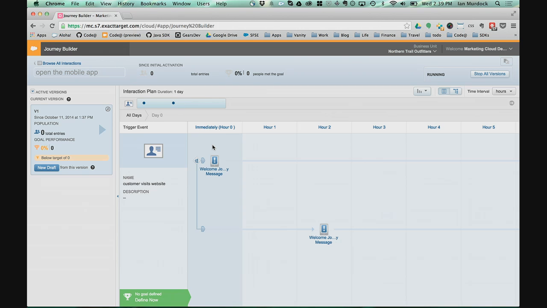Now, you have to be really careful about how you use push notifications. Not enough push notifications, you're not going to see the level of engagement that you want to see. Too many push notifications, and you may drive the customer to uninstall the app just to get rid of them. And since this is really more of an art than a science, we have set up in our second interaction called Open the Mobile App one of those random splits where we're going to send a push notification immediately, basically, thank you for installing the mobile app. Why don't you tap on this push notification, and I'll take you right into the mobile app and show you what the mobile app can do for you.